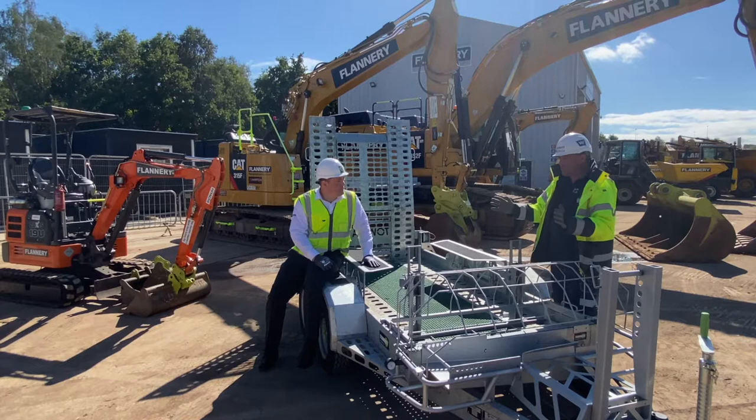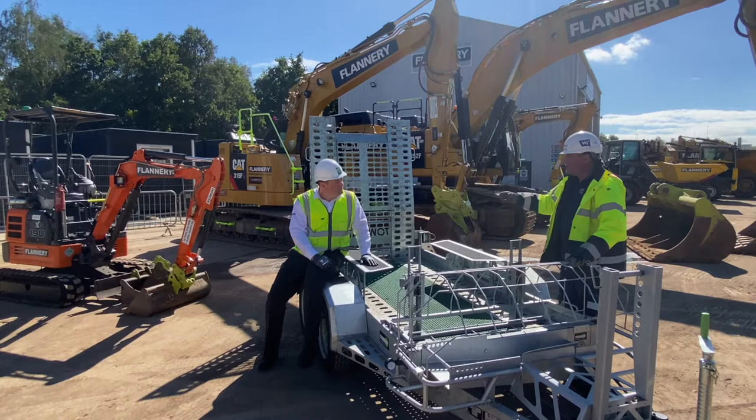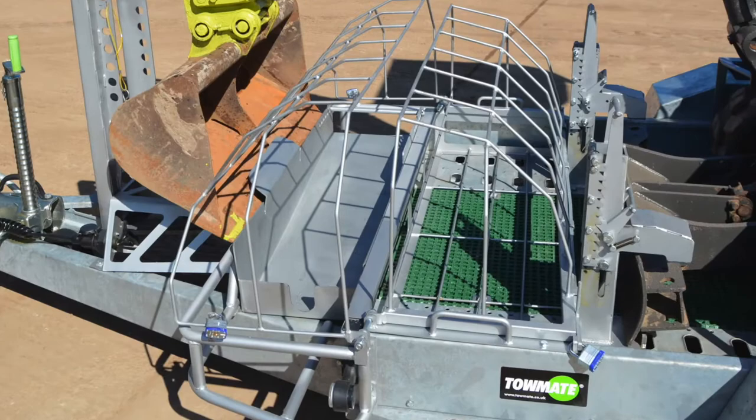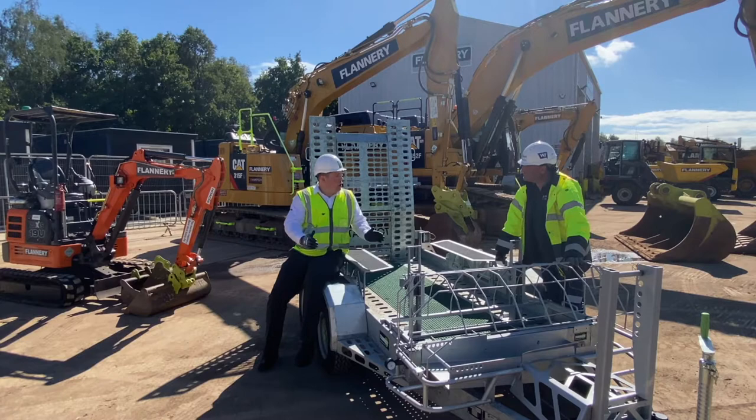And so obviously secure it absolutely well. Because when you are stopping for your lunch somewhere, you don't want somebody taking your breaker, do you? So that's exactly why we've put a cage over the top, so that it can be locked and secure. As you can see, we've got padlocks on it both sides. Yep. So you can lock your buckets, or you can lock your breaker, or you can lock both. You can access them both independently because they actually hinge over each other.